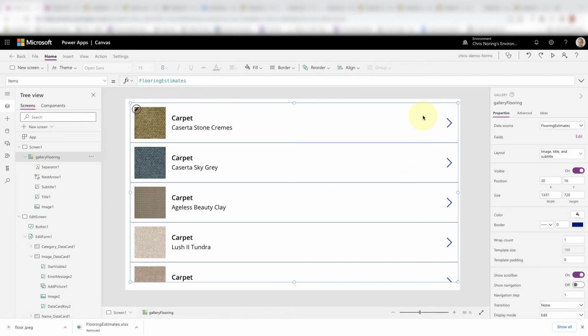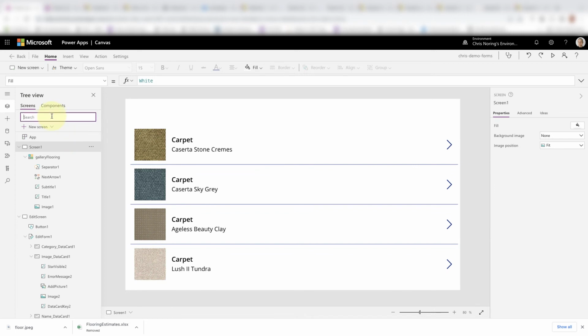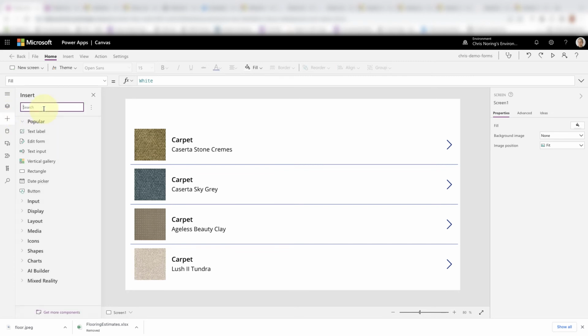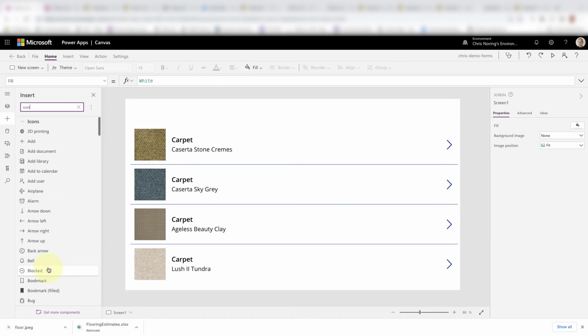If you feel like, wait a minute now, I'm editing something for the entire gallery, should that really be like that? Well, what you can do instead is add an icon at the top here. Nope, now we're in the wrong section. If I type icon under components, then we just need to find the proper symbol for that. Add. It's on top. Great.